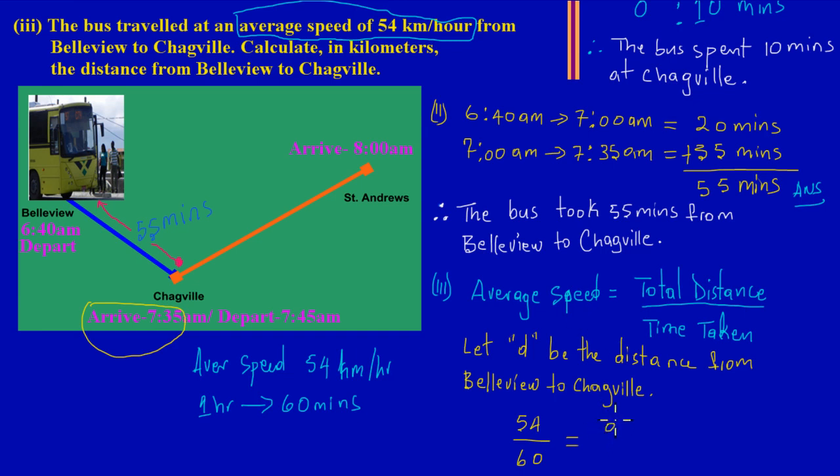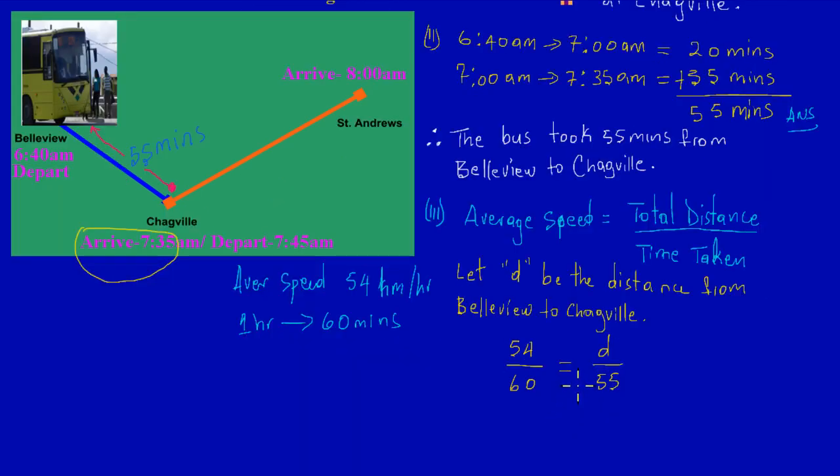So this is d over my 55 minutes. Okay, and this is pretty much easy here. We have an algebraic equation, so we can just simply solve by cross multiplying. Let me just pull this up a bit because we may need a little bit more space to work with. Since we have a fraction on this side and a fraction there, we could simply cross multiply or multiply through by our denominators.